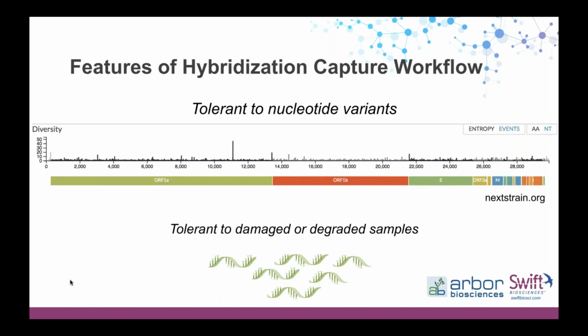And so hybridization capture is a powerful tool for flexible targeted next generation sequencing, allowing you to harness the full power of your chosen NGS platform. It's highly tolerant and accommodates any type of sequence mutation, such as SNPs, indels, and rearrangements. And the tolerance of significant diversity, including novel synteny, makes it the ideal approach for pathogen targeted sequencing, like in viruses, where unknown samples can be significantly different versus a known reference genome.